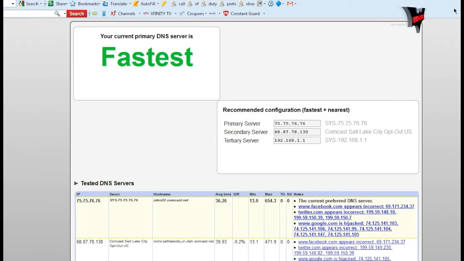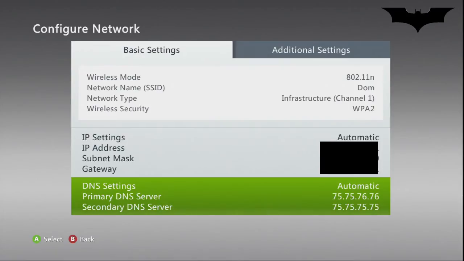Okay, so once you have run it and the program is finished, you'll get a screen like this, which will give you your primary server and your secondary server, which is something you need to write down because this will be what you put into the DNS server on your Xbox. So make sure you write this down because this is important. If you already have the fastest one, then you're good to go. And we'll go to the next step.